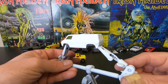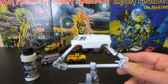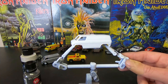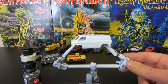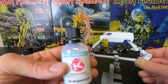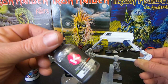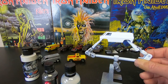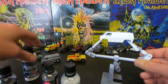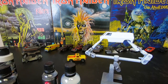Naturally, it's got a shine to it, but it's not the shine that I need to apply the silver or the chrome over it. So I'm going to try, if I can find it, there it is, the KColor Super Gloss Clear Coat and put that on first. Then I'm going to apply a few light coats of this metallic. Then I'm going to put the black chrome on. So hopefully this gives me the look that I'm looking for, which is essentially this. Stay tuned. I will be right back.